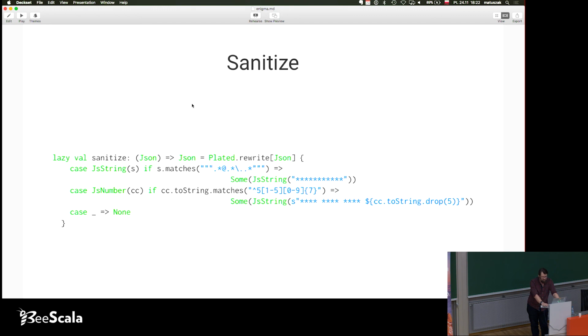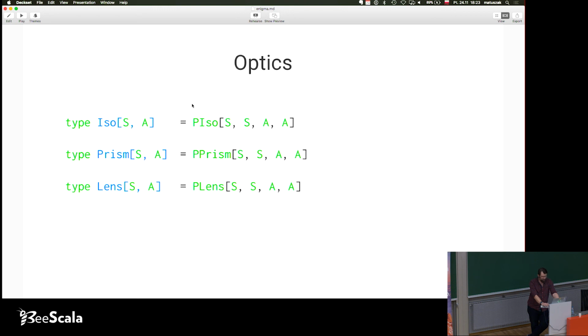Another example where I used lenses was similar. I was reading the configuration, and for debugging purposes, I was printing the configuration on the console. So using the lens, I removed all the passwords and all the sensitive information so that they don't leak to logs. Again, this is very easy to implement with lenses or with optics. The full signature of optics is something like this.